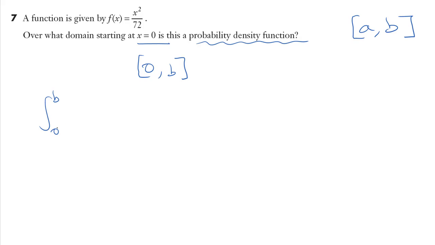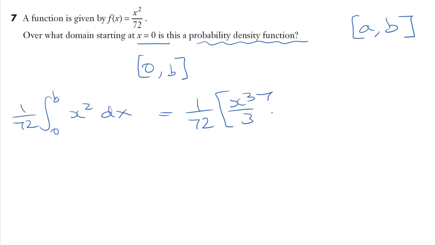So between b and 0, I'm going to take the 1 over 72 out. We're going to integrate x squared. We know that becomes x cubed over 3, between b and 0, and all we have to do is substitute in, let that equal 1. I hope this is becoming pretty straightforward. I'll take the 3 out there, 1 over 216. Put b in there, we're going to get b cubed. Put 0 in there, we're going to get nothing, so we get this result here.